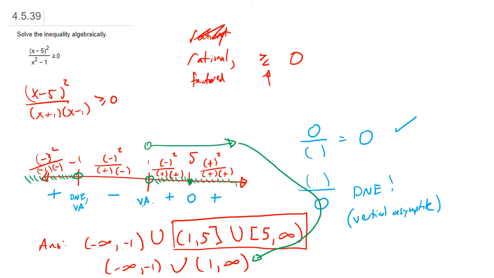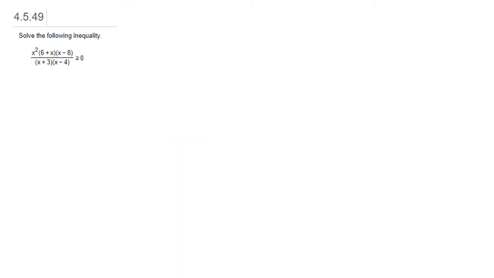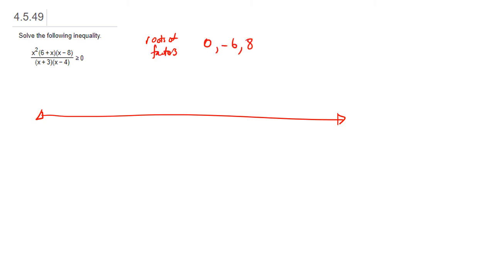Okay, let's move on and do more. So we have a rational function. It's being compared to 0, and it is already factored. So we just jump right into it, and I need to put down all of the roots of the various factors. So in the numerator, I've got a root of 0, -6, and 8, and the denominator, -3 and 4. I'm just writing them out in advance when there's a good number of them so I can put them in the proper order. -6, -3, 0, 4, 8.